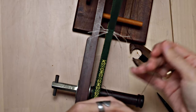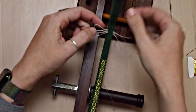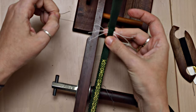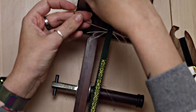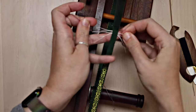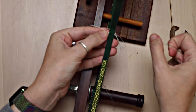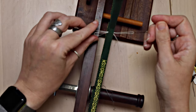Then I will cut the thread, leaving about a 7-inch tail, and weave one more pass plain, no loop, ending with a card turn. Then I'll put the weft tail through the topmost loop and gently pull it through until it sits snugly against the band selvage. Repeat this with the other loops, and then trim the thread as close to the selvage as possible.